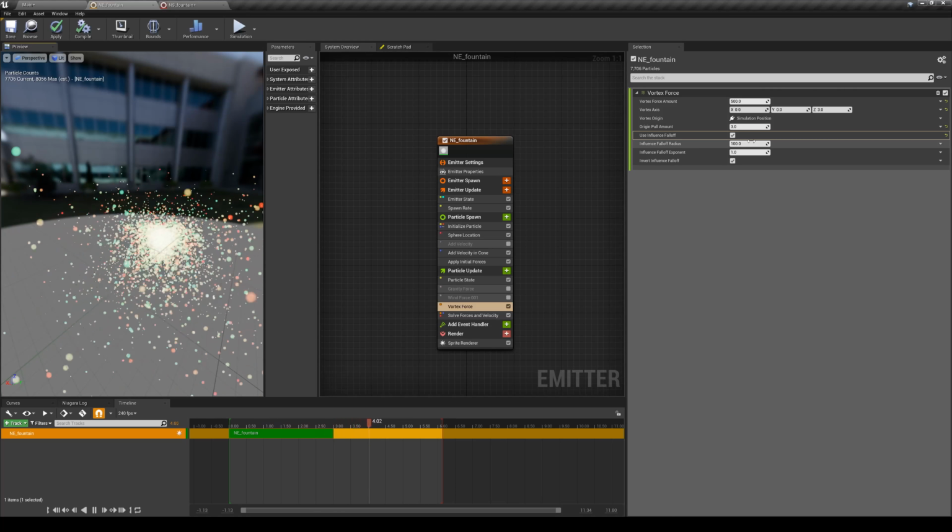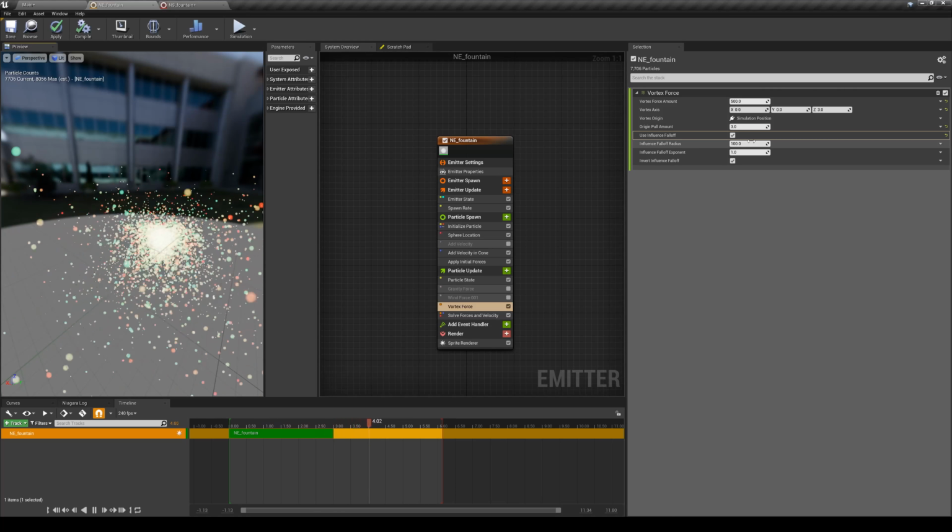If I change it to 2, it's going to lose its energy faster and faster. If I set it to 3, it's going to lose it even faster. Okay, let's set it back to 1, the radius to 100, and let's keep it here. And I'm going to decrease the value of pull amount to even something lower than that, so we will let some more particles actually escape from that field.